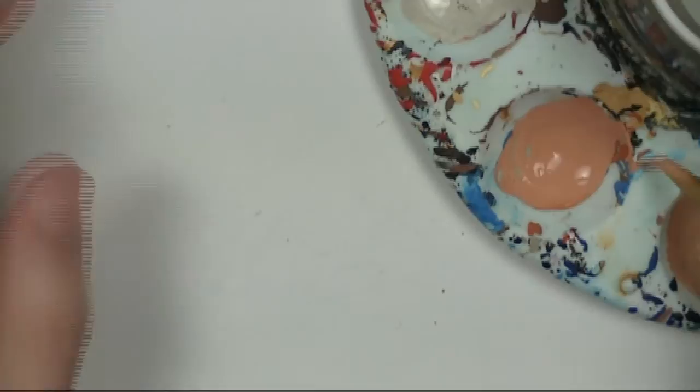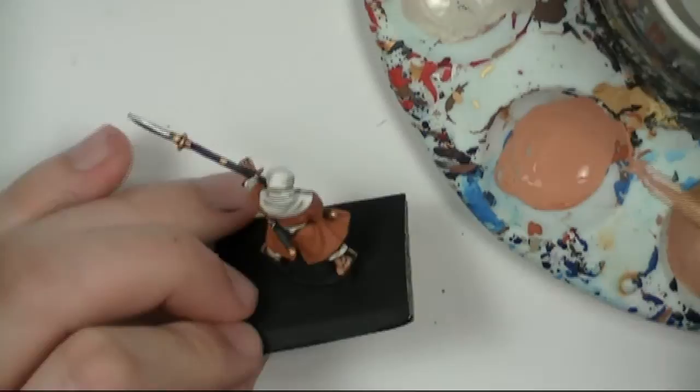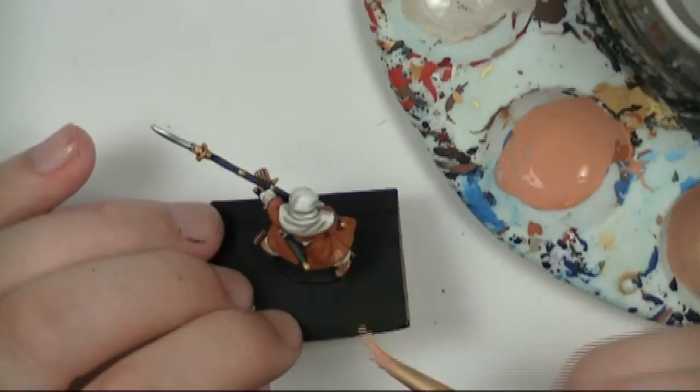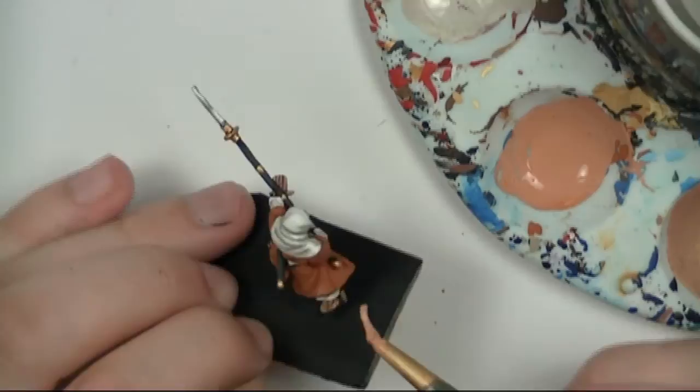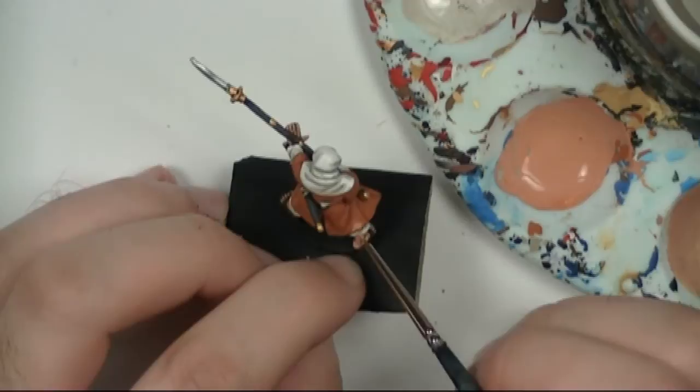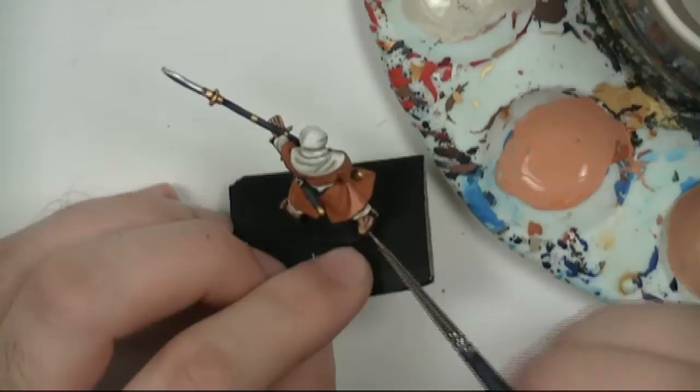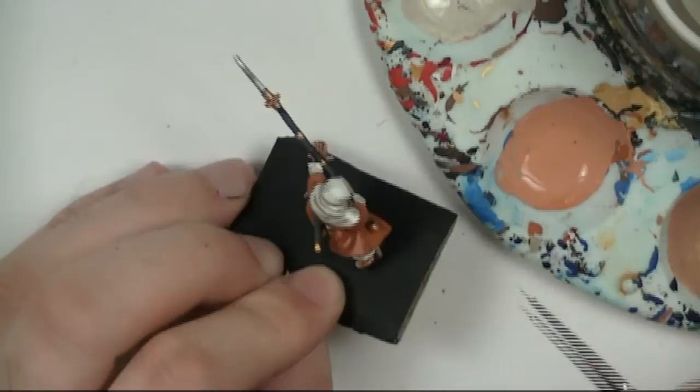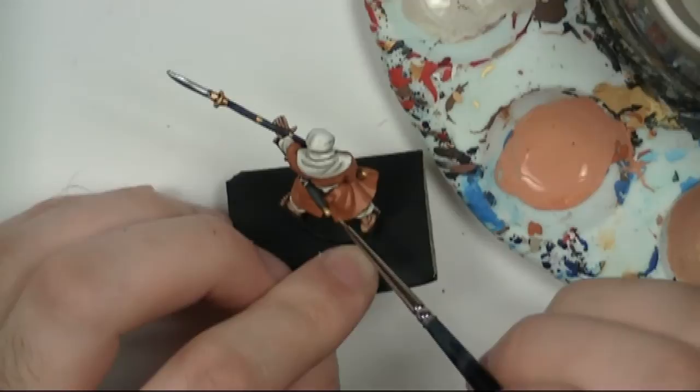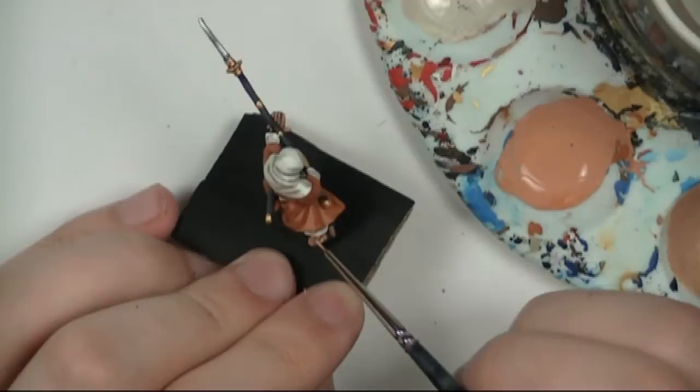If it looks too light, if there's going to be too much contrast, then just darken it down by adding some of the original colors in. I'm just going to test it on there like that. I think that's okay. I'll give it a proper highlight actually just to be sure. Get my good brush. Yeah, I think that's okay. If it's too peachy for you, then add a bit more of the orange color in, the Light Orange.